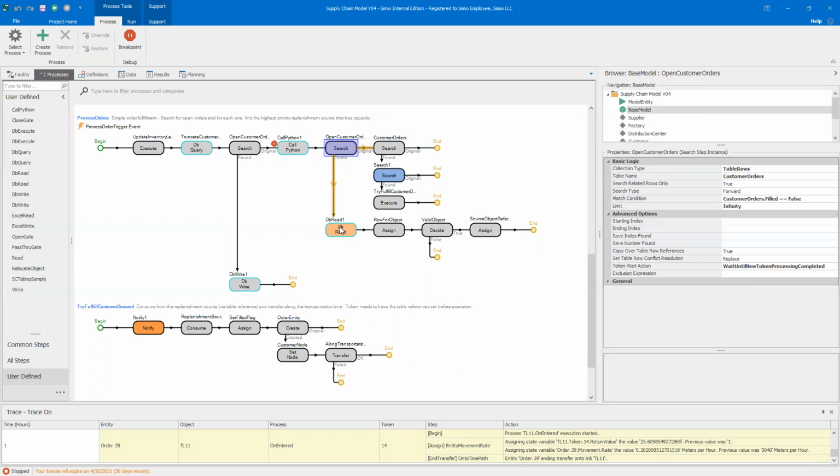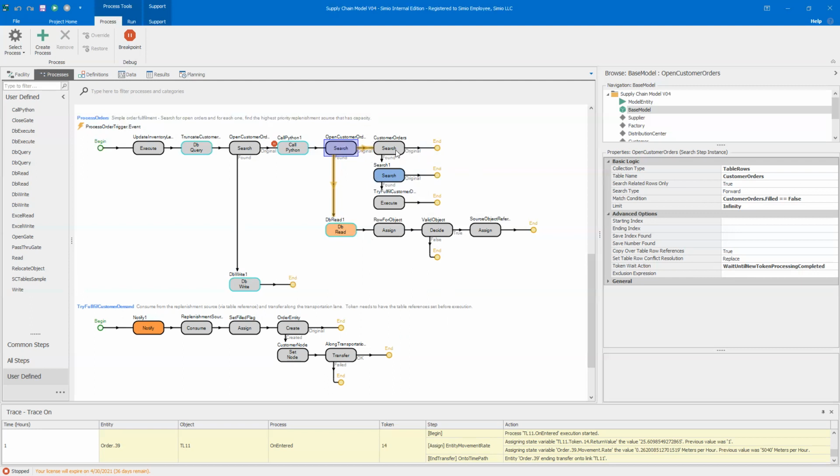So when I come out of the search, I'm going to have all those values. Now, when I exit this search, I have that same token wait action. When my original token exits, I have written all the open order values to the database. I've called the Python script. I've read from the database all of the decisions that the Python script made. That's where I am right here.